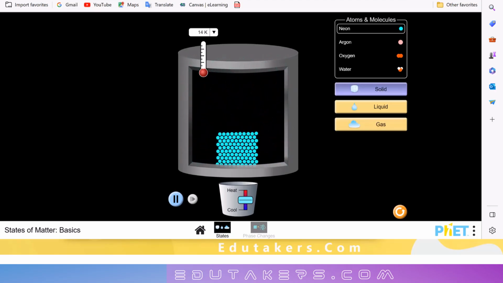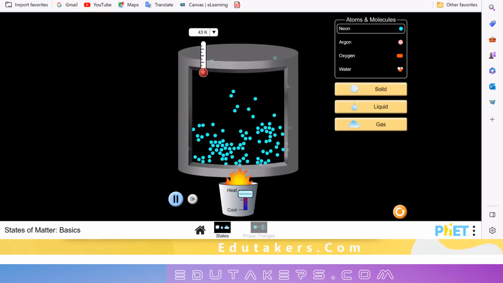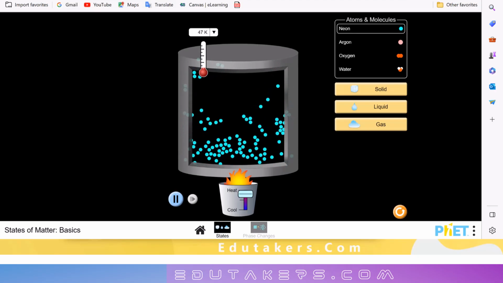If I suppose that I want to change the solid into liquid, then what will happen? I have to increase the temperature here. So first of all, if I supply heat, which is in the form of temperature, you can see there is a thermometer which is showing the reading of the temperature. It is increasing. Now the distance between the particles is larger as compared to the solid. It means that's the liquid state.